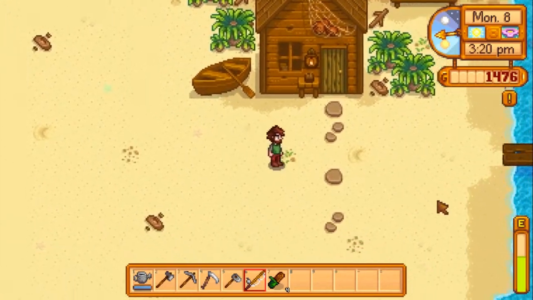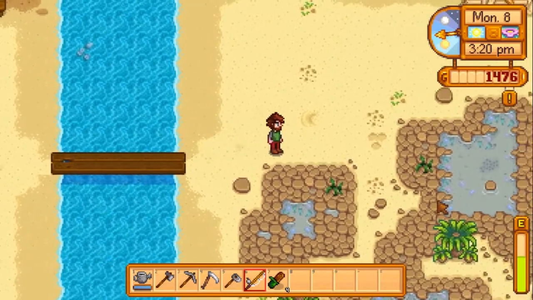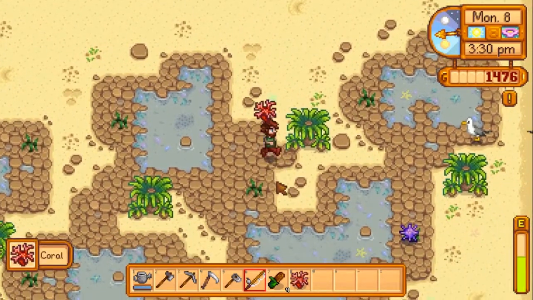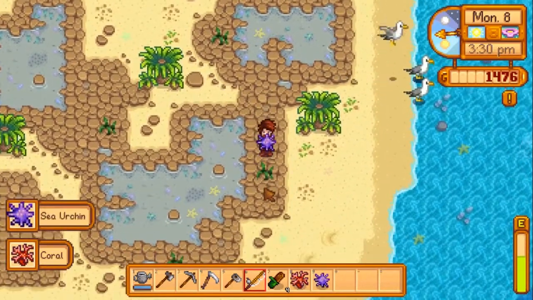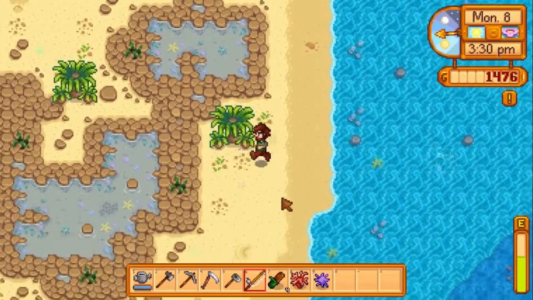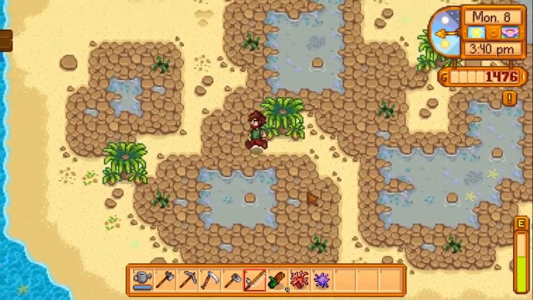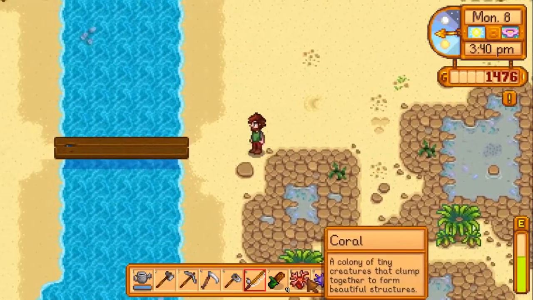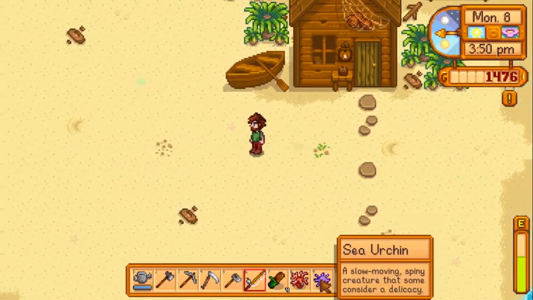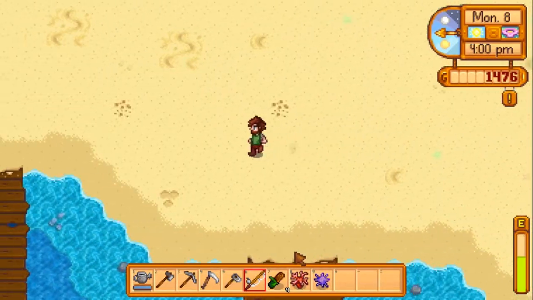Let's go forage, see if we got anything over here. This should be easy enough. Yeah. Got some of that. Got some of that. Nothing up there. Nothing there. Okay, just the coral and the sea urchin. The corals and the sea urchin sell for plenty enough, so that's good enough to me.